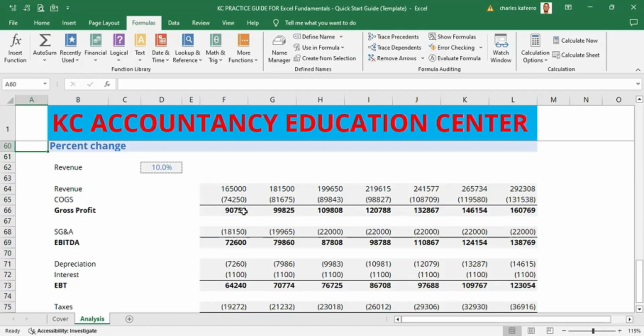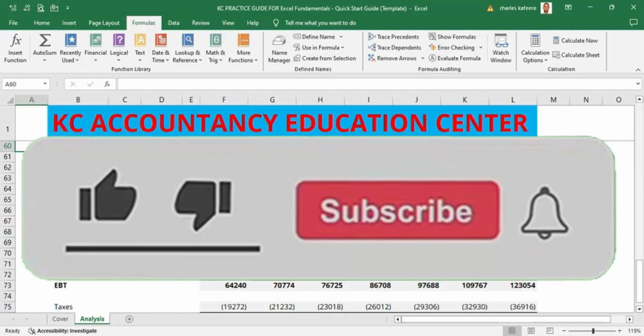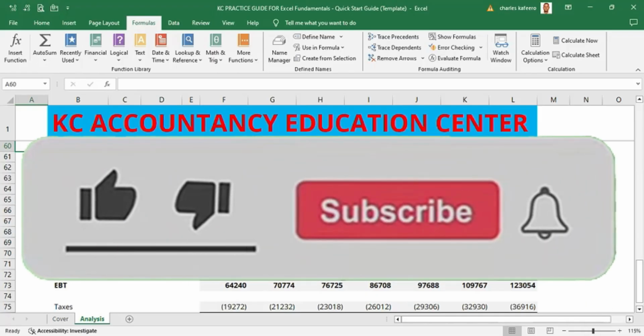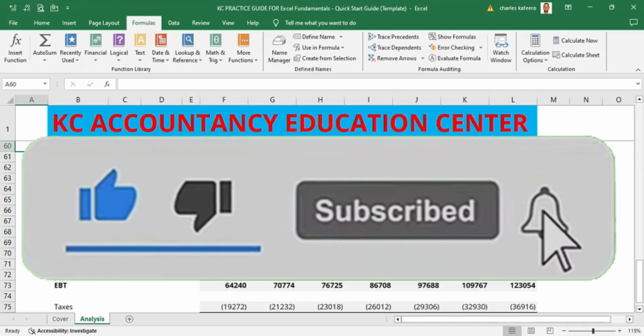Now, we have just gone through the navigational column and we have also discussed our preference for vertical model building. In other words, we keep stacking those different schedules or sections on top of one another. And we have also discussed the importance of aligning everything, like 2025, 2024 is always going to be aligned in that column. Let's say it is column H, let's say it is column F, but it's going to be aligned. Every financial information for a given financial year is going to be aligned in a given column.